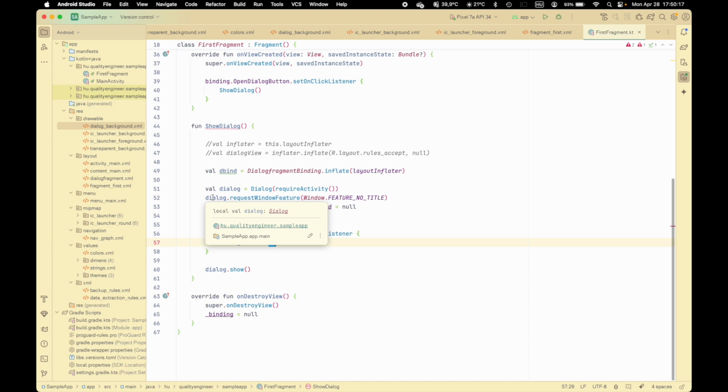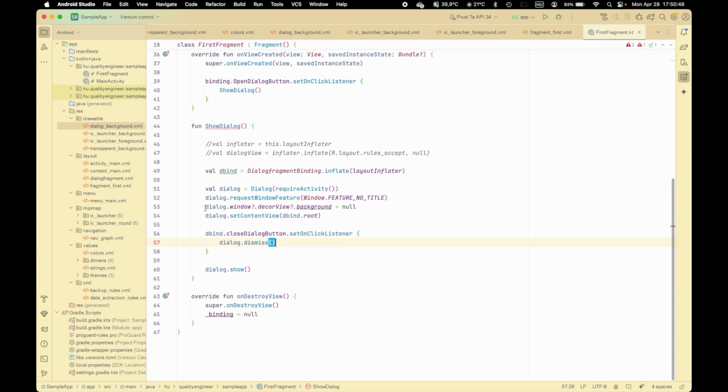We just want to use the view itself, or that fragment we created with the constraint layout, and this rectangular area will be the window itself. So we need to tell the system that this will be a window without a title. This is how you can create the dialog with this feature.